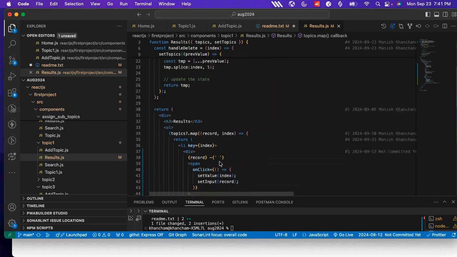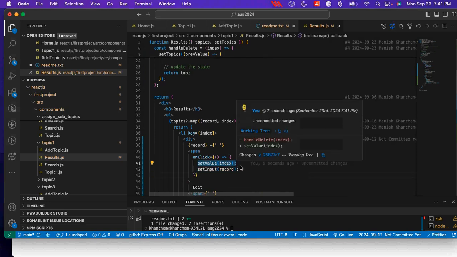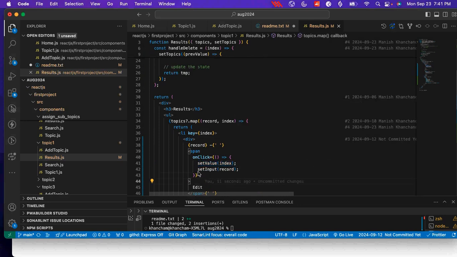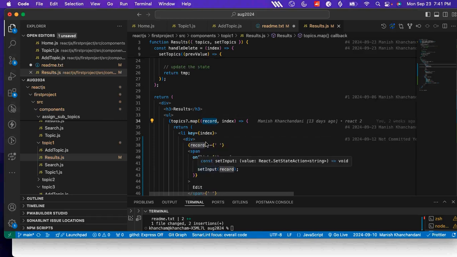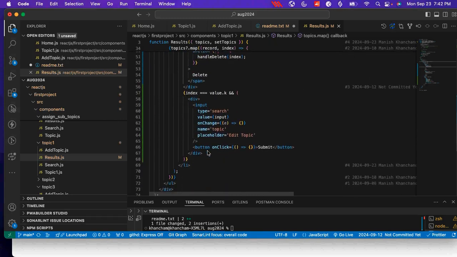So either you put it in an object, or we can have two state variables, one for the index, so that I know which index I have to edit, and another one for the record, the value which the user has to edit. Before the user tries to edit it, we should show the pre-text which was there for that field, for that row.